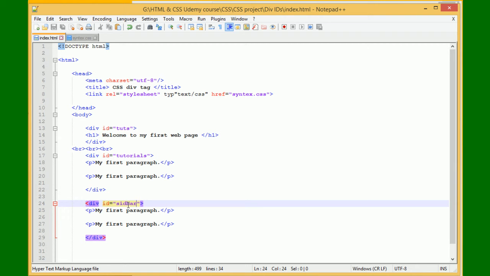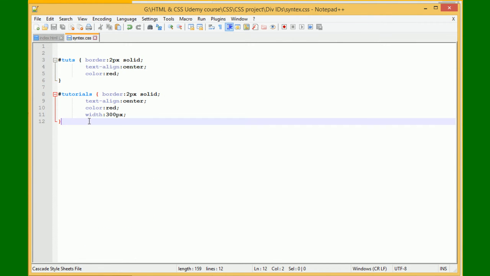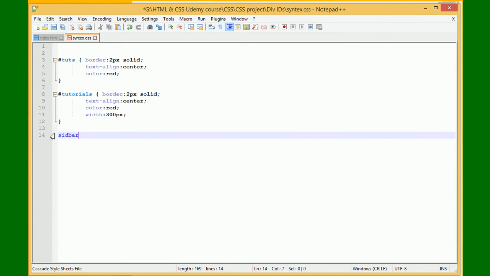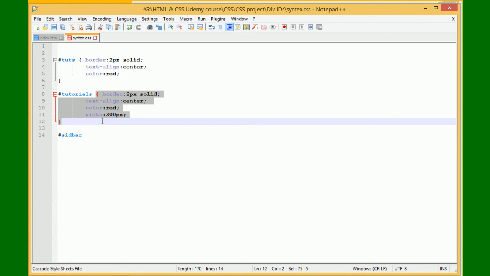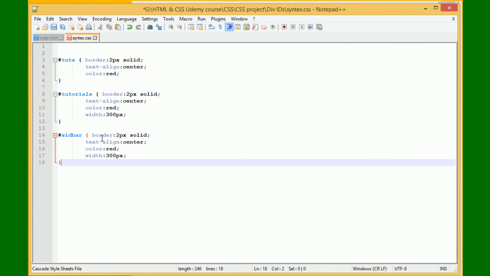I copy this sidebar, Ctrl C, and make another with a hashtag. Again I copy this one with Ctrl C and paste here, Ctrl V.